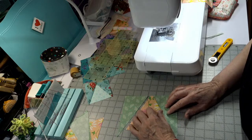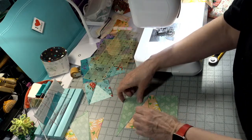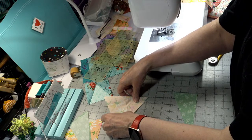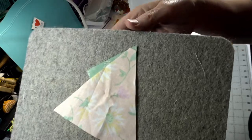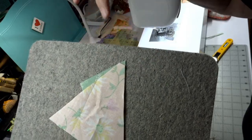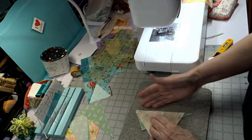I can face towards you. Okay, so now we need to sew these together. And you'll notice the diagonal rectangle is longer than the triangle, and that's okay. I'm going to flip the triangle onto the rectangle. And when I do, I want it so, see that little extra there? So my triangle, this straight line across, should be down far enough so both edges, both corners, are on that rectangle fabric. You see what I mean? Okay, and then I want to make sure it's lined up along this edge.